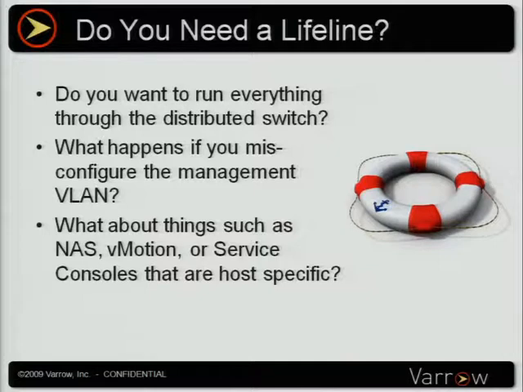And let me tell you, it's a lot easier to rebuild that host than it is to try to fix that from the command line. So we used to do a lot of things where we would keep two 1 gig connections out for the service console and then run all the rest of the NICs through the distributed switch. I don't do this really anymore by default unless a customer is a little bit shaky on if they want to do it. You can always roll everything over later. We don't do it nearly as much as we used to, but we call it a lifeline, and we still see it done on some occasions.